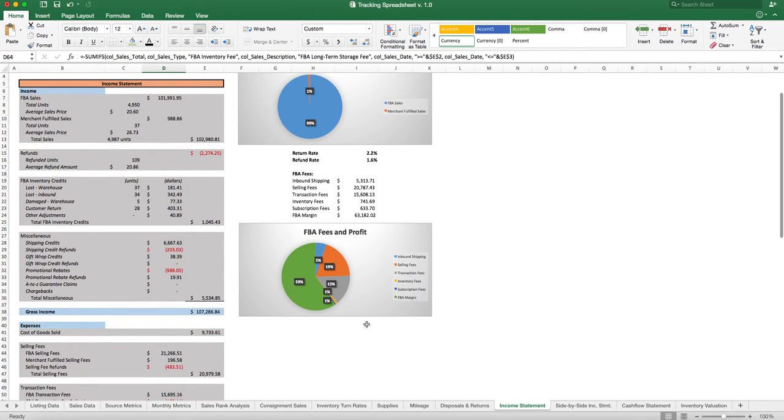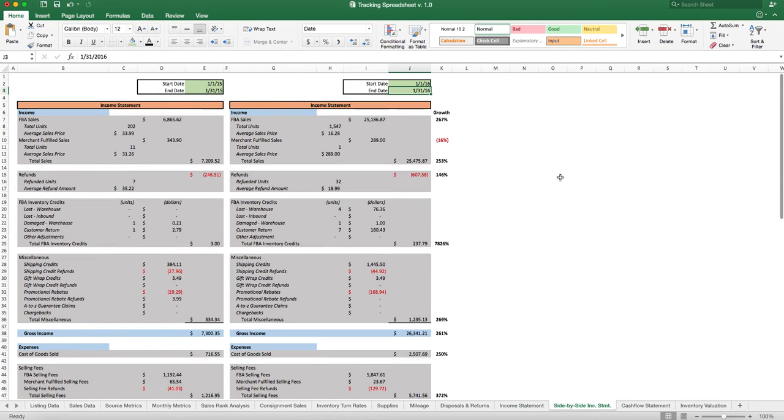The other nice piece of this is that it'll spit out a graph that kind of shows your FBA margin. So we always talk about the 60% rule. If I have $1,000 worth of items that sell, roughly 60% of that comes back to me in the form of profit. This doesn't count cost of goods sold, so you have to take that out of there as well. But in general, Amazon's going to take 40%, and that's going to come from their selling fees, their FBA pick, pack, and ship fees, and then I've roped in my subscription fees, inventory storage fees, and inbound shipping as well on top of that. So for every $1,000 you make on Amazon, they get about $400. You're going to pocket about $600, and then you've got to take out other expenses from there. So that's the income statement.